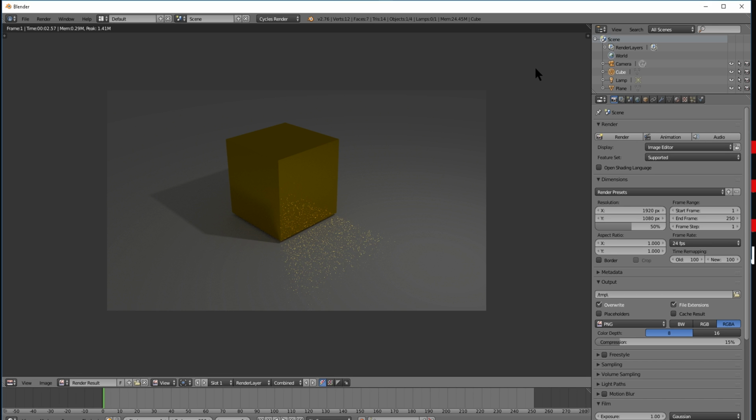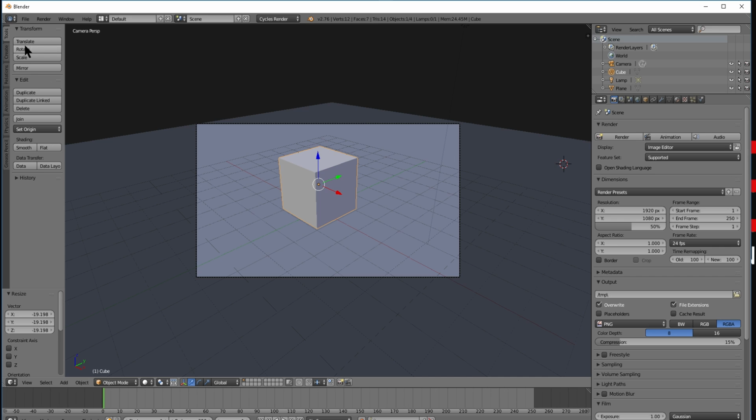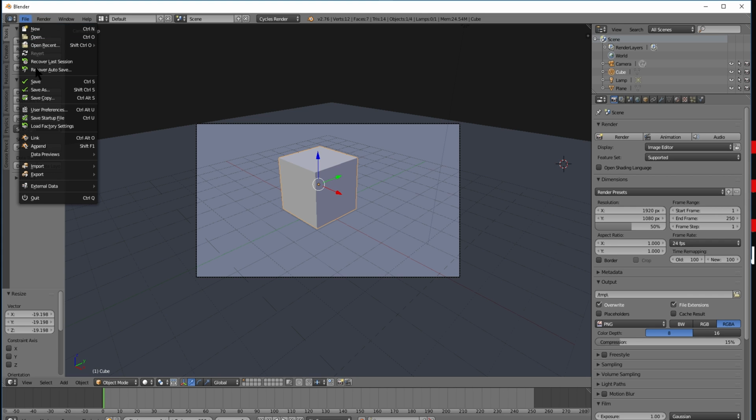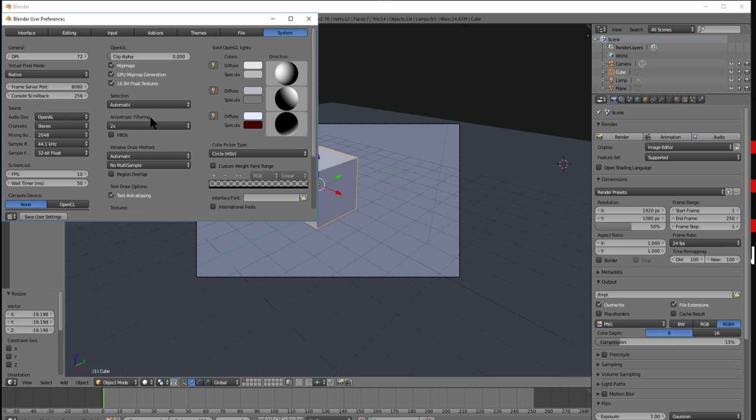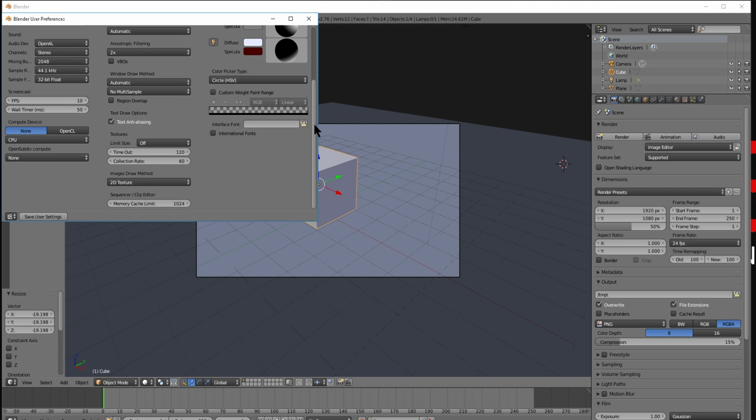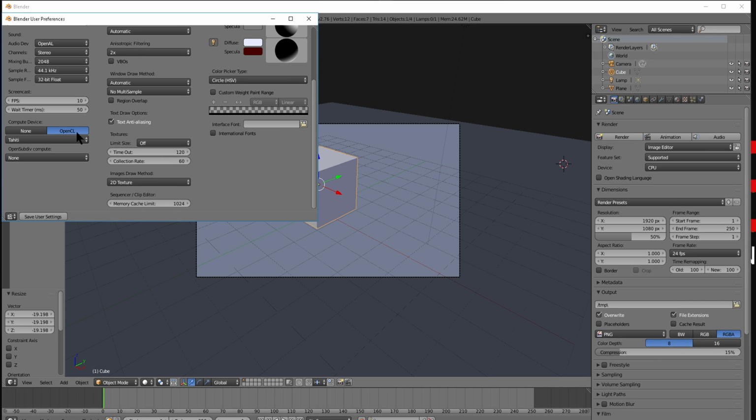Alright, now you can press F11 to go back to the 3D view. And we are now already rendering with the CPU, but we can actually enable this by going to User Preferences and then going to System, and then here where Compute Device is, you enable GPU rendering and CPU rendering. If you can select OpenCL here like me, go ahead and click that. If you have CUDA, go ahead and click that. This is basically the manufacturing chip of your rendering GPU. So mine is Tahiti.